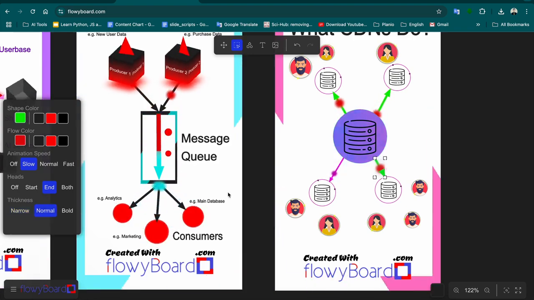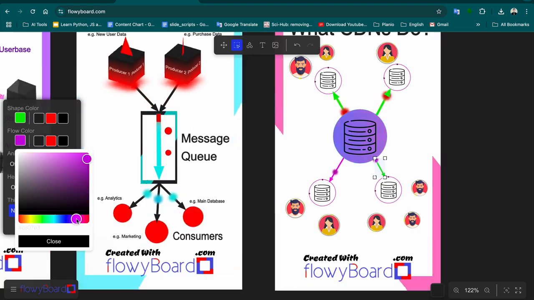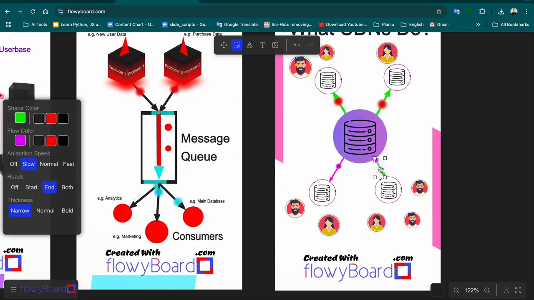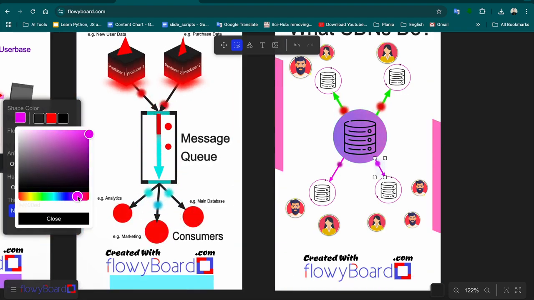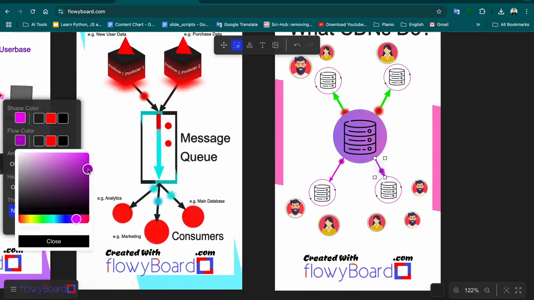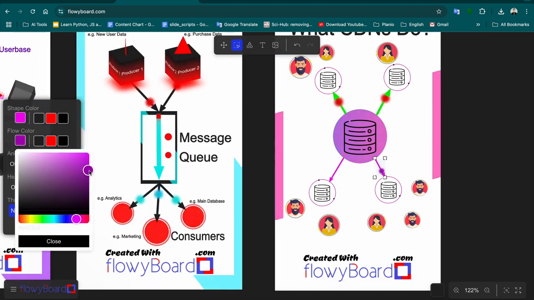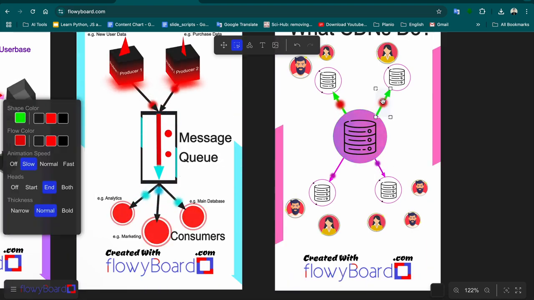Yeah, narrow one is better. Narrow. Nice, I think it's good enough.